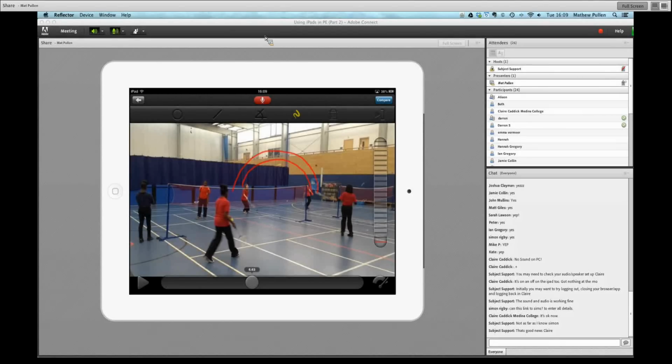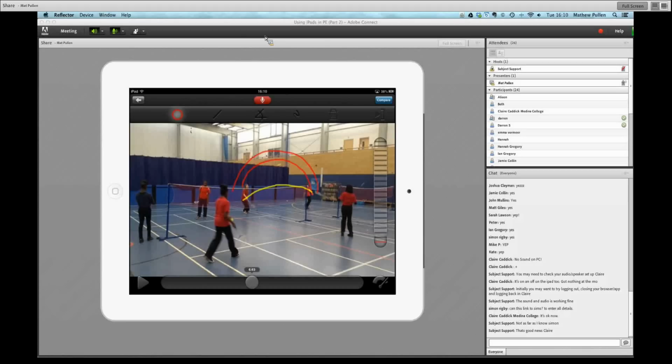So by just changing the colours, I can just show, here's a different arc. You might want to play it closer to the net. So it's nice and simple, just demonstration to the students as you're doing it. Students really respond to that because after this session, they went straight back and thought, okay, I know exactly what I'm doing. Instead of the usual, okay, when you were playing those shots, this is what you're doing, and you spend sort of 5 minutes trying to recreate in their head what they did, but they didn't see it because they were doing it. And we all know that if you see yourself doing it, then there's no argument there. So that's really nice with that.